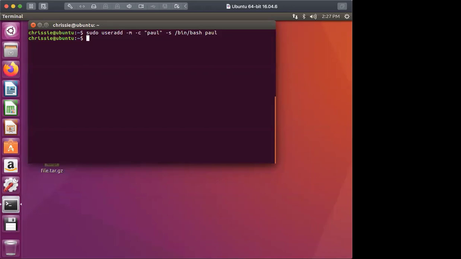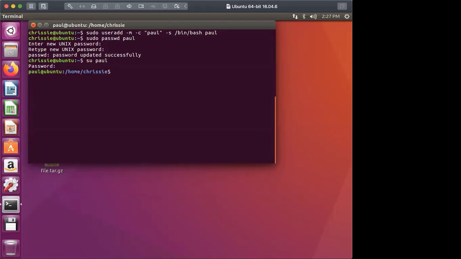Now the user does not have a password yet. Okay, so sudo passwd, and then let's just do Paul, and then it's going to say, great, what do you want Paul's password to be? Well, I'm just going to enter something basic, right? Right on. So that's how you modify that. You enter the new password. I can now switch over to Paul and enter the password that I just created. Right on. I'm in Chrissy's home directory. And there we are. So let me go back to myself. Fantastic.